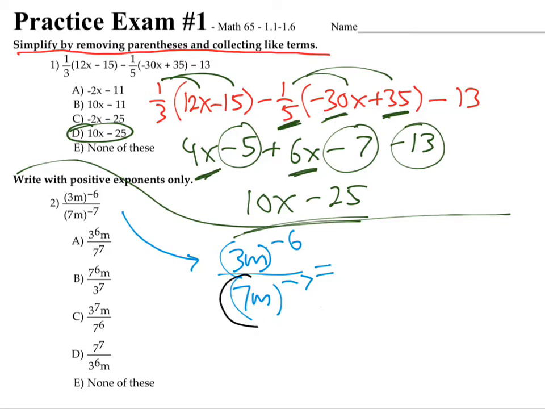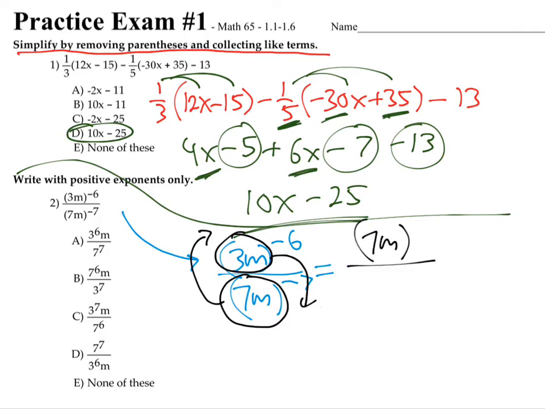side. So this whole 7m, which has a negative power on him, he's like, I don't like it down here. He's going to jump up. And then this guy has a negative power on him. He's going to jump down. And after they jump, they're happy. So 7m now to the positive 7. 3m now to the positive 6. So far, so good? So negative powers are negative. They're unhappy where they're at, and they always want to jump to the other side. We have another step still to go, but so far, so good?